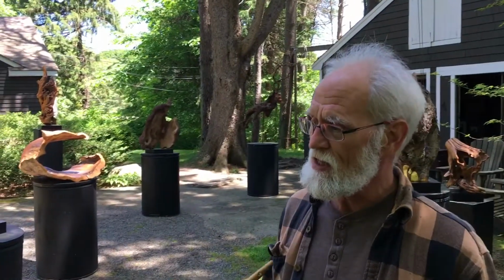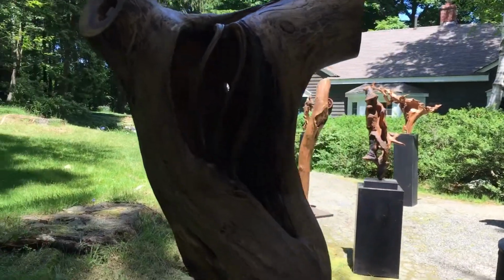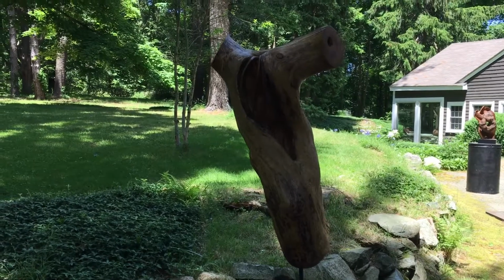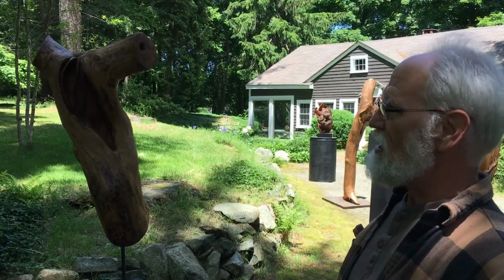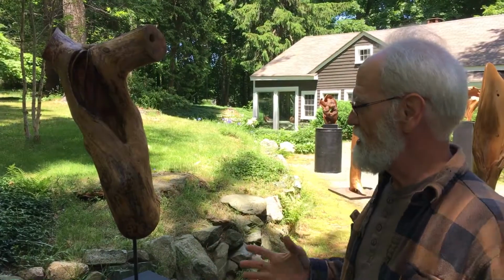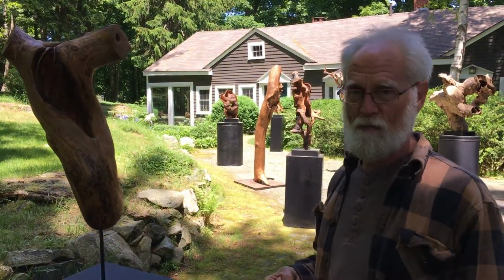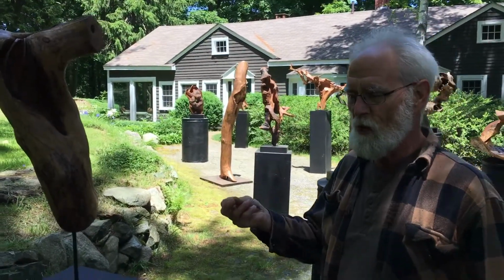This particular piece is a piece of red cedar wood that I found in the woods nearby, and it has a form of expression that lends itself to a traditional Greek chorus type of figurative presentation. Much of my work is not figurative, but this piece just definitely speaks form. And I name these pieces after something that evokes the energy or the spirit of them. Each piece tells something about the place where it comes from, the conditions in which they grew, and something inherent in the quality of wood itself.